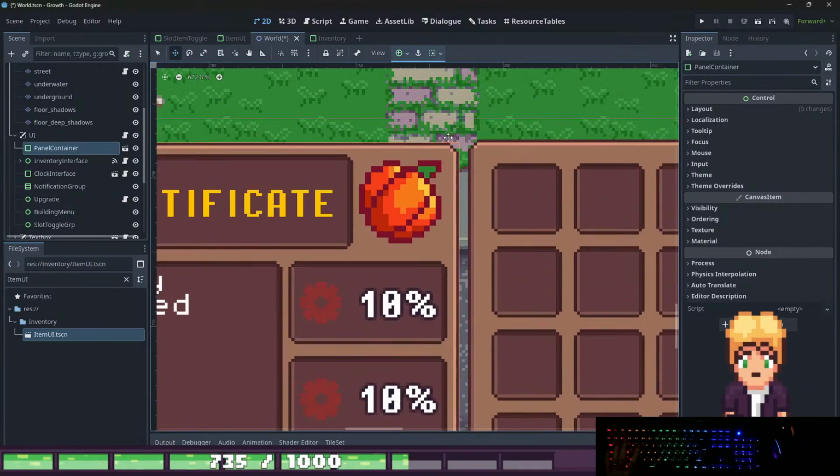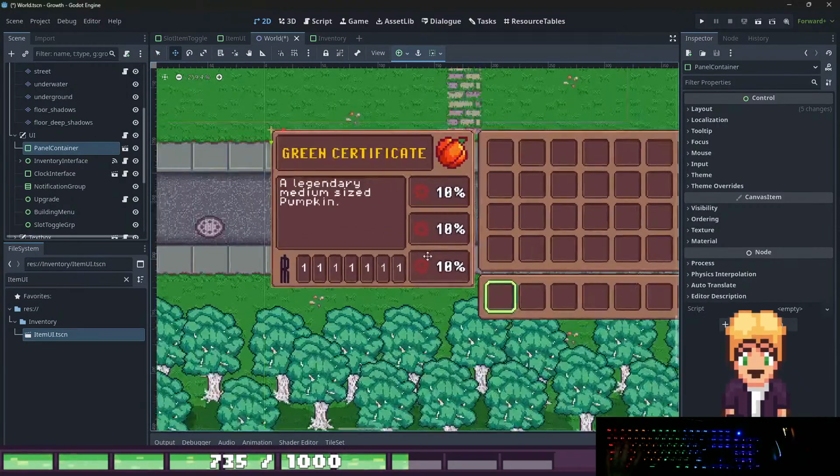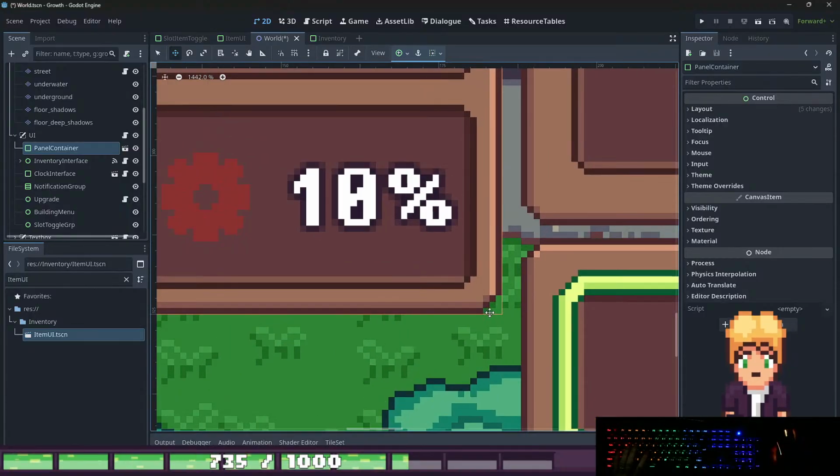Let me fix that. The standard height should be 1, 2, 3, 4, 5, 6, 7, 8, 9, 10, 11, 12, 13, 14 pixels smaller.